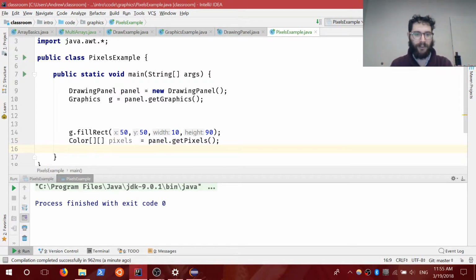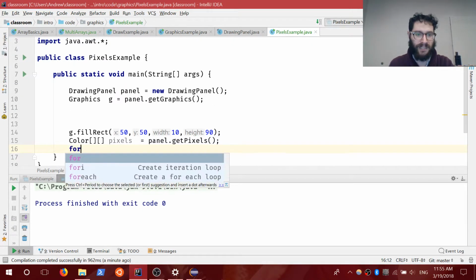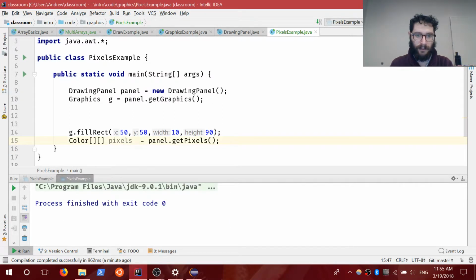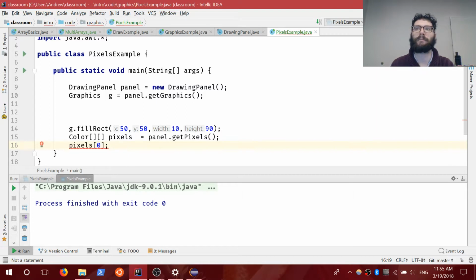So now what I can do is, let's say I want to set every other column. So let's go ahead and just set one of the rows completely equal to red. Let's get the top row. Pixels 0, that's going to be the top row of pixels, right? So Color array is equal to top row. And let's just set that all to red.